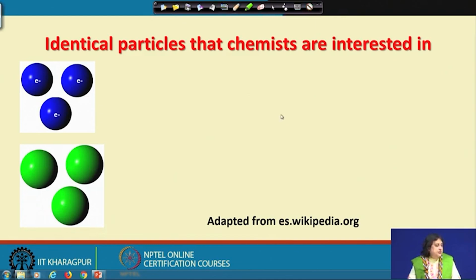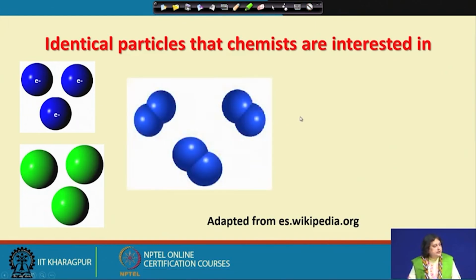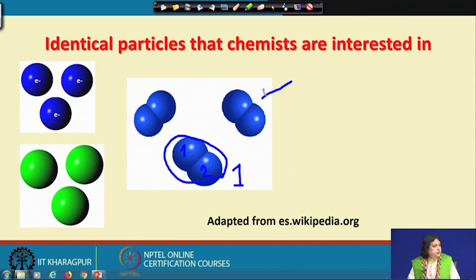Then, of course, as chemists we deal with molecular systems. So, this is a typical microscopic snapshot of, say, nitrogen gas. As you see, each molecule now is comprised of 2 atoms, atom 1 and atom 2. Now, these 2 atoms give me one particular molecule. Let me label this as molecule 1. If I pick up another molecule like this and put a label to it as number 2, is there any difference between number 1 and number 2? The answer is no. Therefore, for all practical purposes, if I go on considering each and every molecule present in a nitrogen gas, I must say that all of them are identical.